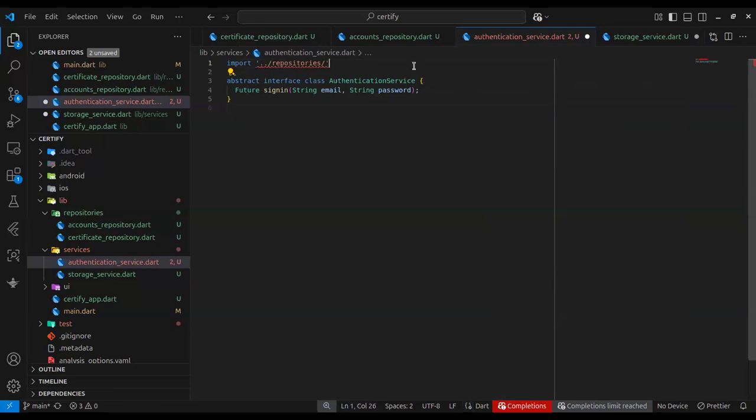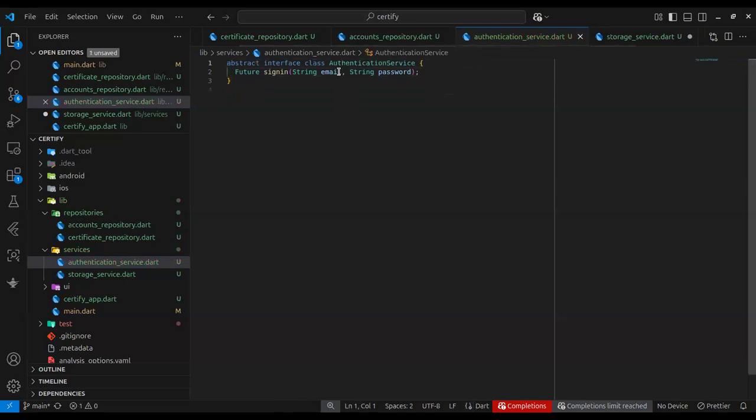Okay, so whenever you do this, what you should ask yourself is, which file am I currently in? Look at the top parent folder. What does the parent folder say according to your naming convention? I'm in the services, right? And I'm importing repositories. All this basically means is that my services depend on repositories. Now you have to ask yourself, is this what I want? Between services and repositories, which one should depend on which? Of course, repositories should depend on services. So you'll be having import statements of services inside your repositories.